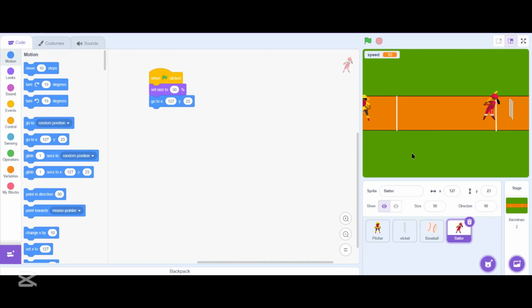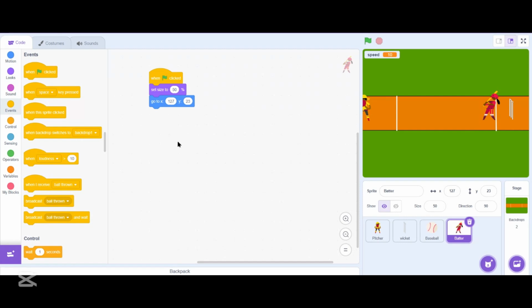And now let's make the bat swinging animation. So for that, we will go to the events menu first and drag a when space key pressed block. So we are going to make the batter swing animation when we press the space key.